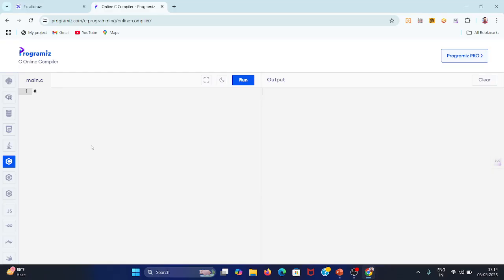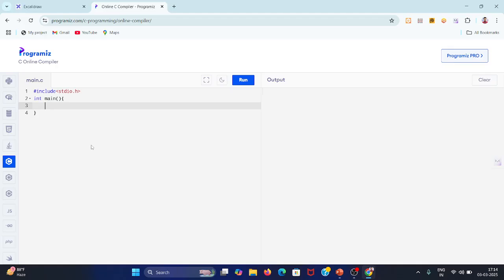Then stdio.h, which is the header file. After that int main. This is the basic structure, okay guys.